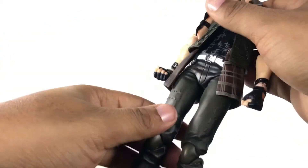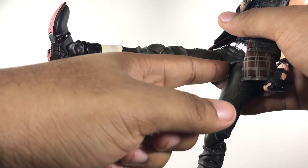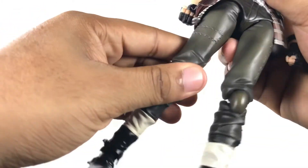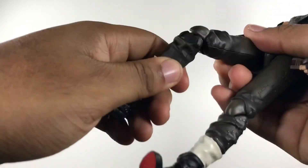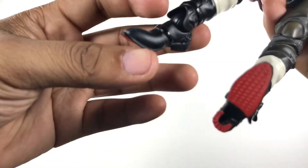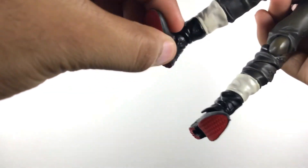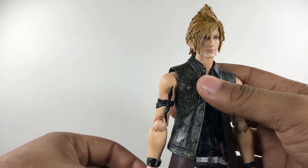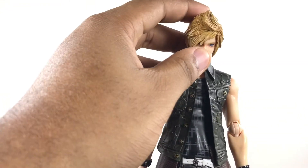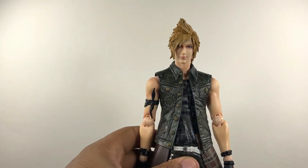His leg goes out but not very much at all. This lower portion is soft plastic, so watch that you don't rub those parts together or they might scratch off the paint. His leg doesn't go back at all — don't try to force it. You can hear the ratchet joints clicking, which I really don't like from Play Arts Kai. He does have double-jointed knees that bend extremely well. No swivel at the lower leg. His boot goes down well but is hindered by the surrounding piece going up. He has really good ankle articulation with an ankle pivot, though no toe hinge. Articulation works well for his size.